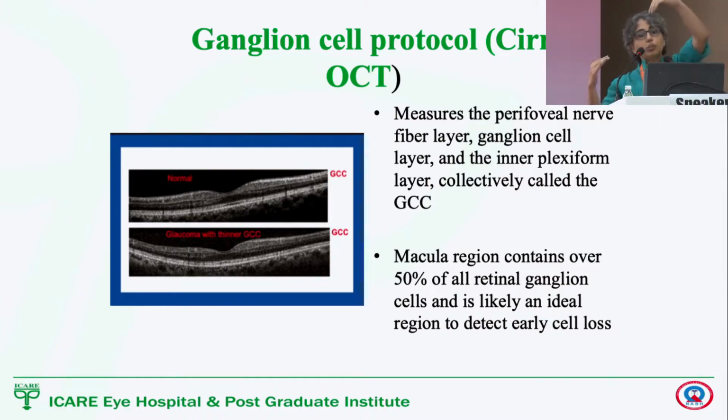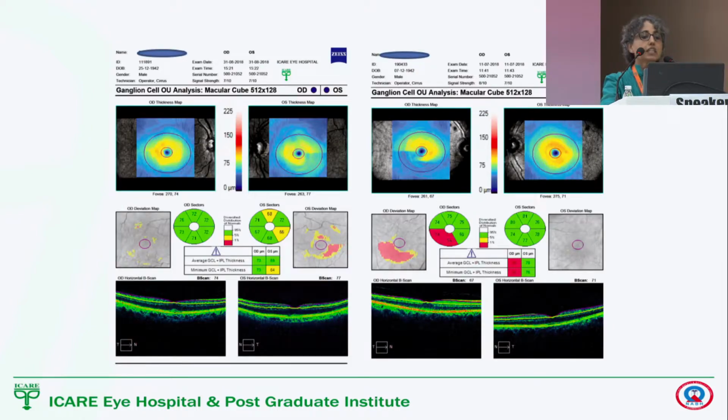So we know that the superior and the inferior fibers will always stagger along the horizontal raphe, and any kind of a loss in the GCC typical of glaucoma will show you a pattern of this nature when it is early. But of course, when it's very advanced, you're going to have losses all over. So you might not be able to see this tortoise shell appearance of the GCC loss.